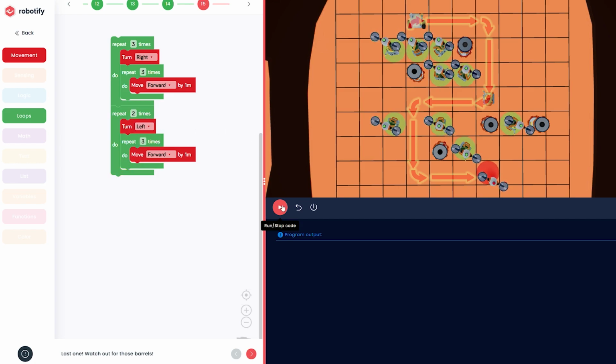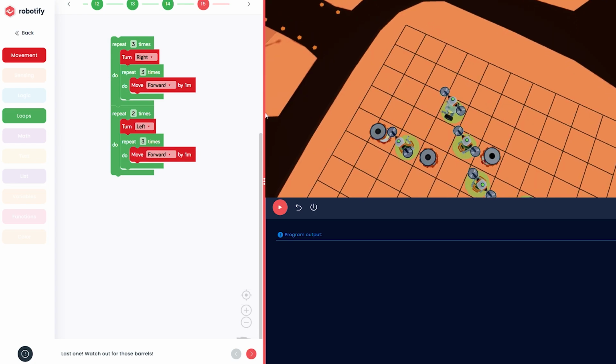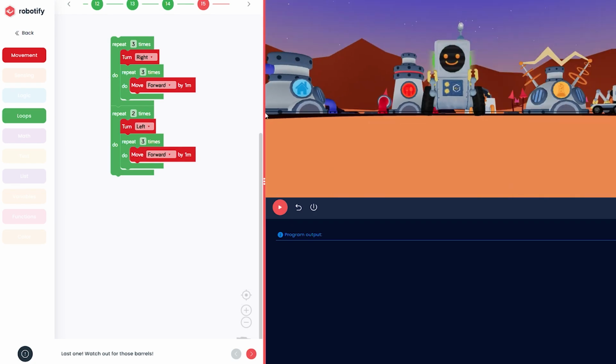That was easy. Let's try it. Repeating our first loop. Good. Third time. Now we go left. Wow, that was fast. This is fun. Loops in loops. A lot of fun. Very cool. We did it.